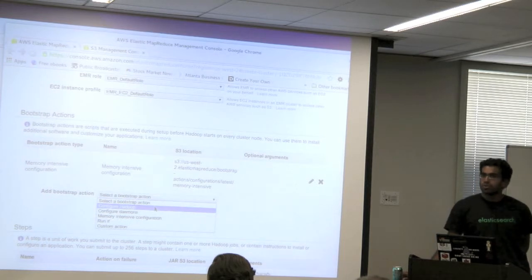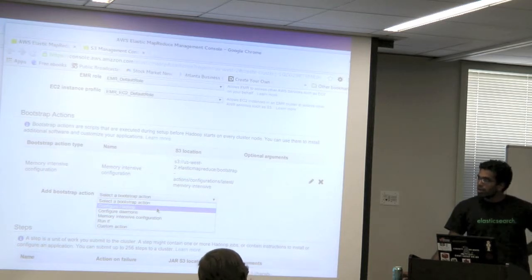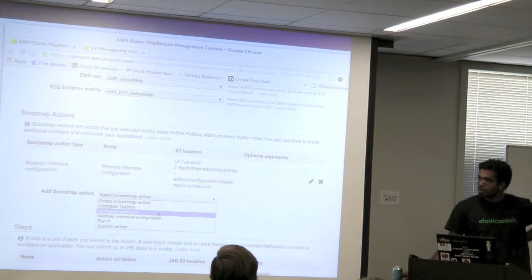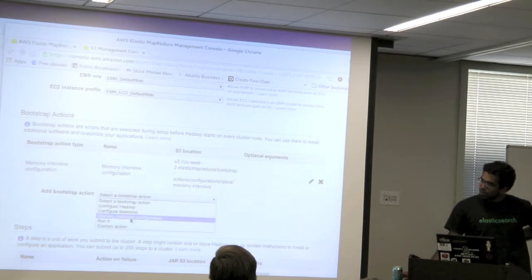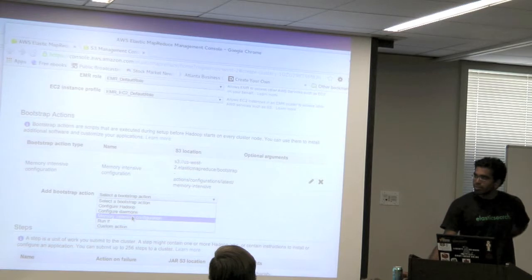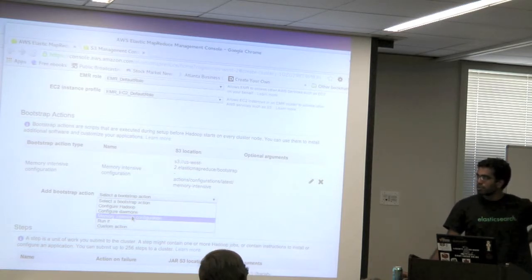Configure Hadoop, which you can use to set various parameters in the mapred-site XML file and the yarn-site XML file. You can configure daemons that Hadoop uses, so you can set the memory limits that the daemons can use and so on. I think this applies to the lower versions of Hadoop, but you can also set a flag which says to Amazon, configure this for memory intensive purposes.